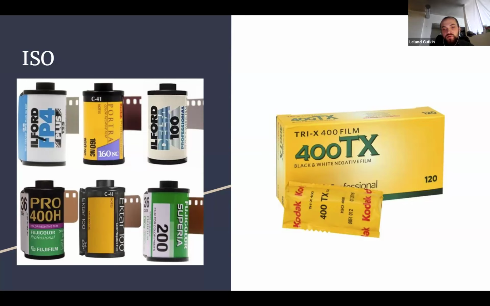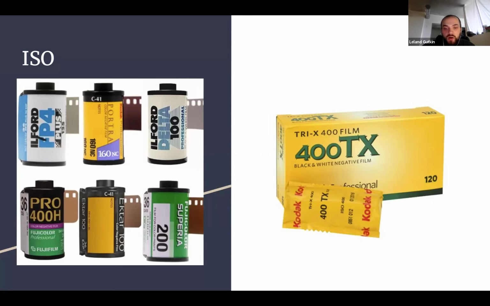Because the ISO changes how much light is needed for proper exposure, an ISO 400 film stock would need different aperture and/or shutter speed settings in order to achieve the exact same exposure as an ISO 800 film stock. So that comes to setting ISO. On cameras with built-in light meters, setting the ISO will automatically adjust its shutter speed recommendations to account for the changes in the light sensitivity.